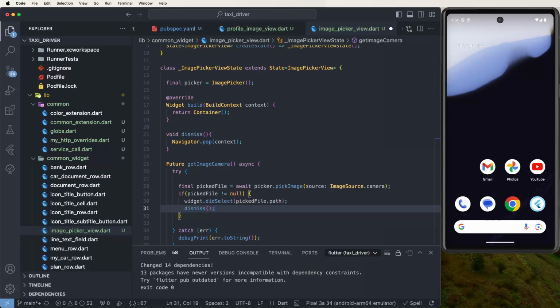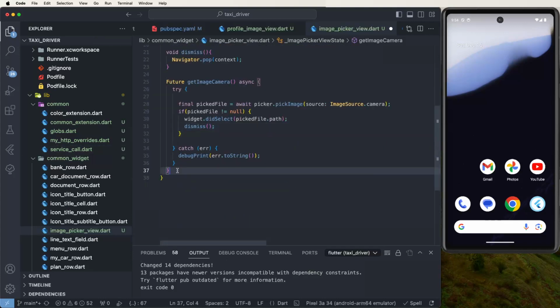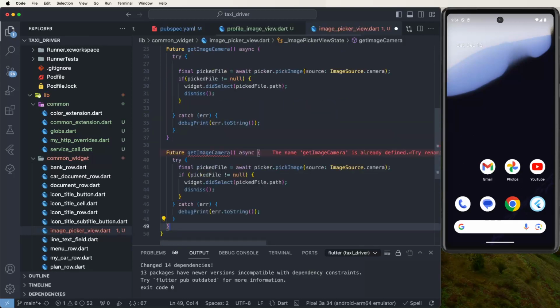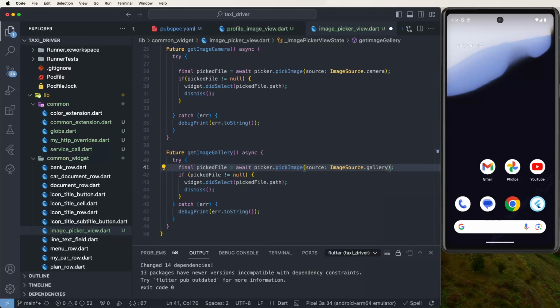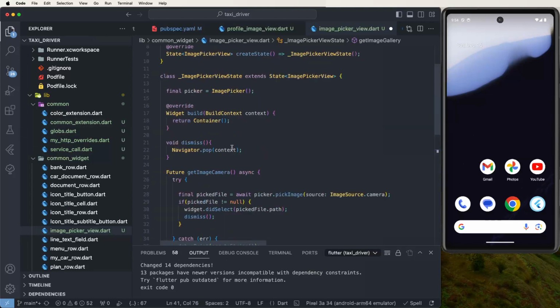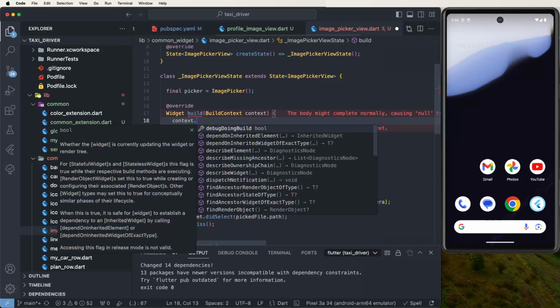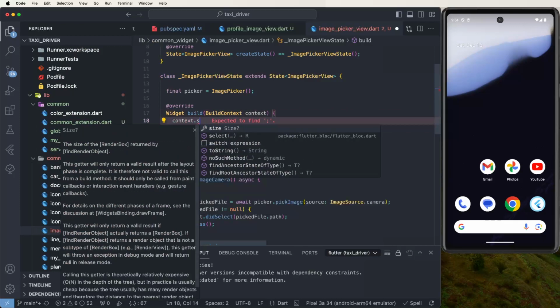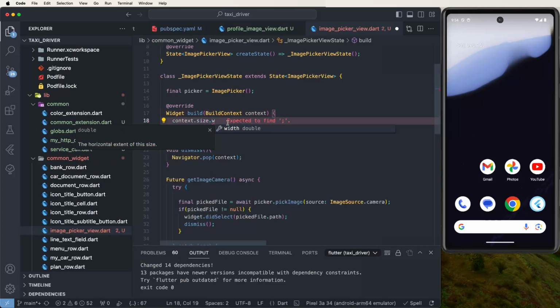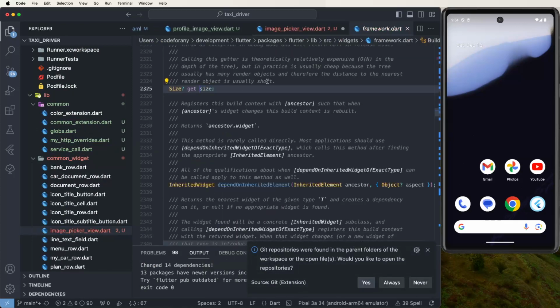And same as we need to create the gallery function here, and now we need to develop. There's also something to define here. These are the extension methods I have already written down here.